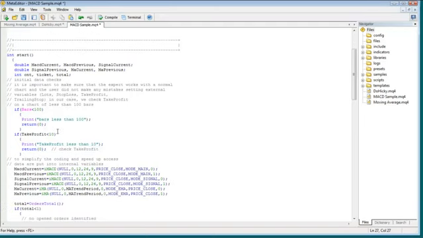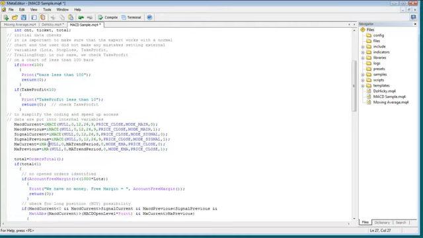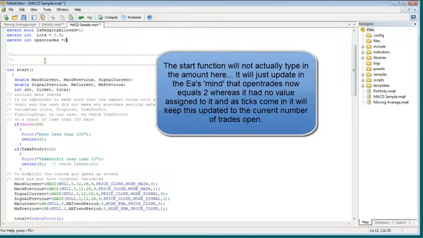So let's say as time goes on, down here in your start function, you have it do a little calculation every tick to check to see how many trades are open, and it sends that answer from the start function back up here. Let's say after a period of time there are 3 trades open or 2 trades open. That thing will hold that number in its mind, so to speak. Okay, there's 2 trades open.